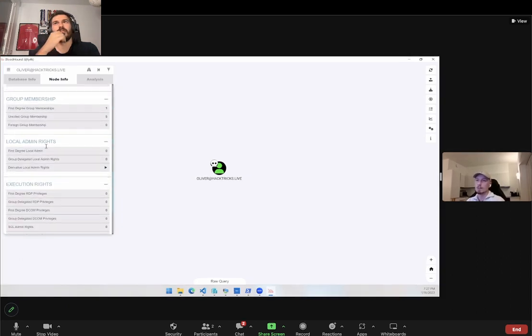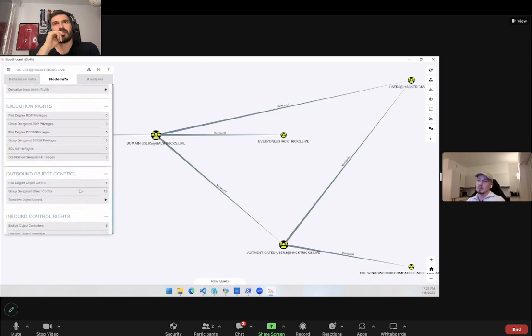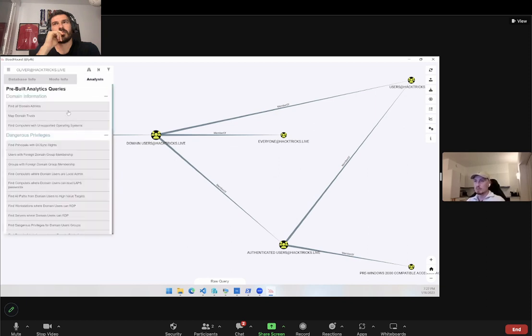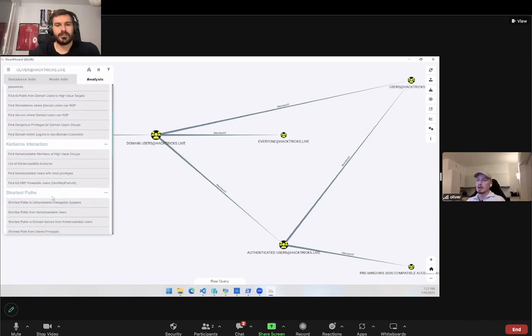Some different stuff. We can, for instance, click and see what are our group memberships, what if we unroll all the group memberships, and so on. So really convenient tool. If you never tried it before, I would definitely recommend just playing around with it. So the mainstream Bloodhound version has some different queries. So things we can ask Bloodhound to show us some graphs.